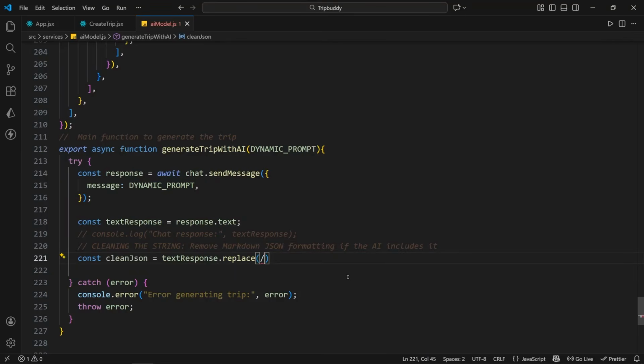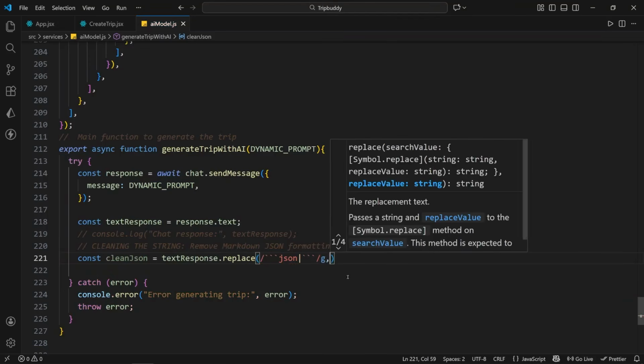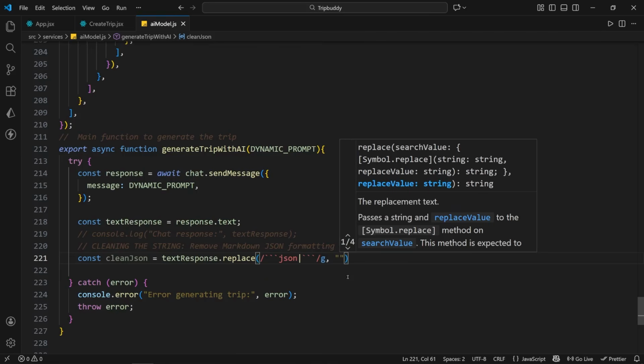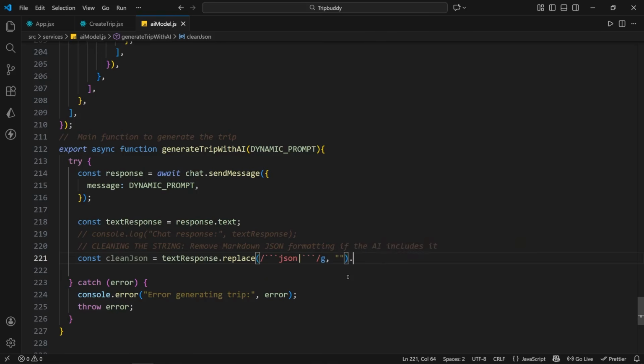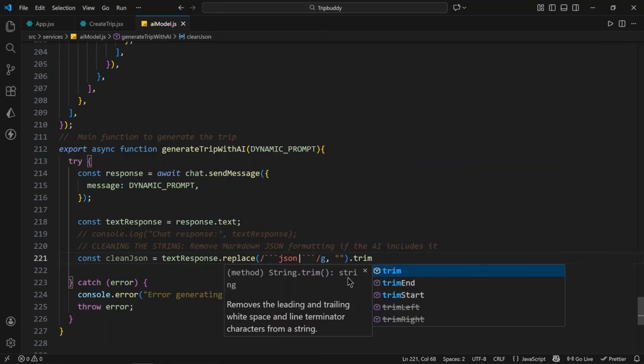We will use those 3 backticks and the JSON. After those 3 backticks, here I will write it like this, and then I will use this one, and we will use the trim method.